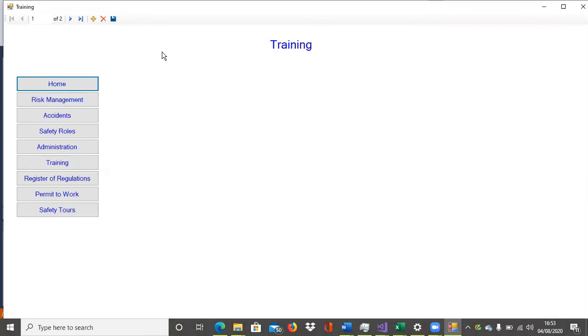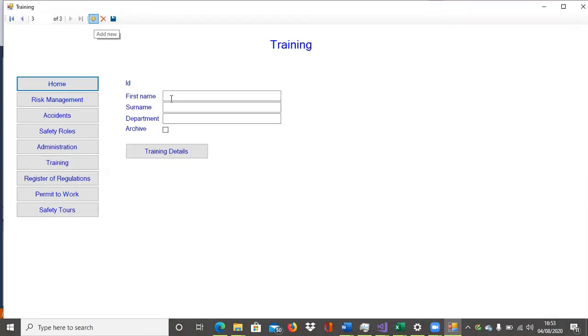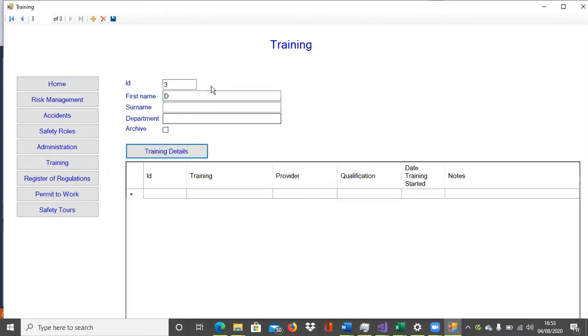Then we go to the training page again. Just start that with a plus on the yellow. And you can enter as many details as you like on that. For any business, it would be the employee's name, surname as a minimum. And then it gives, similar to the corrective actions boxes before, you can enter as many training aspects as you require. And it will generate another line each time. And we can save that.